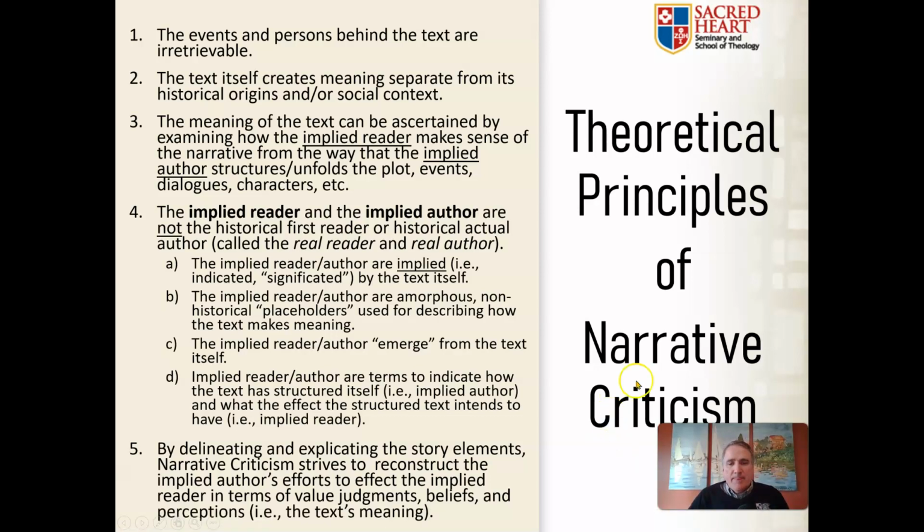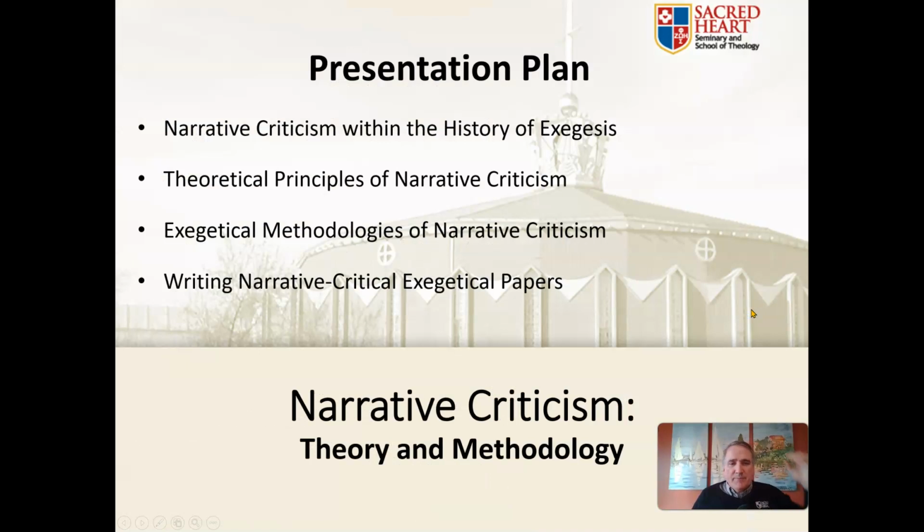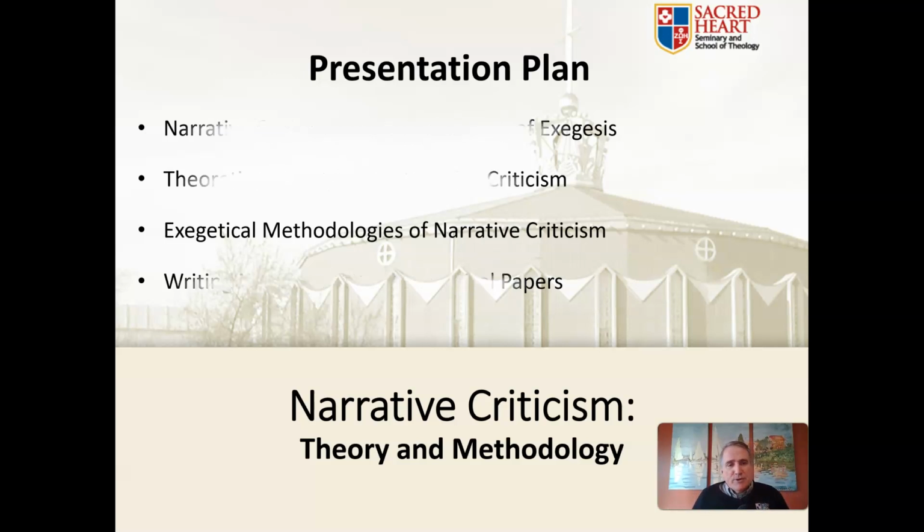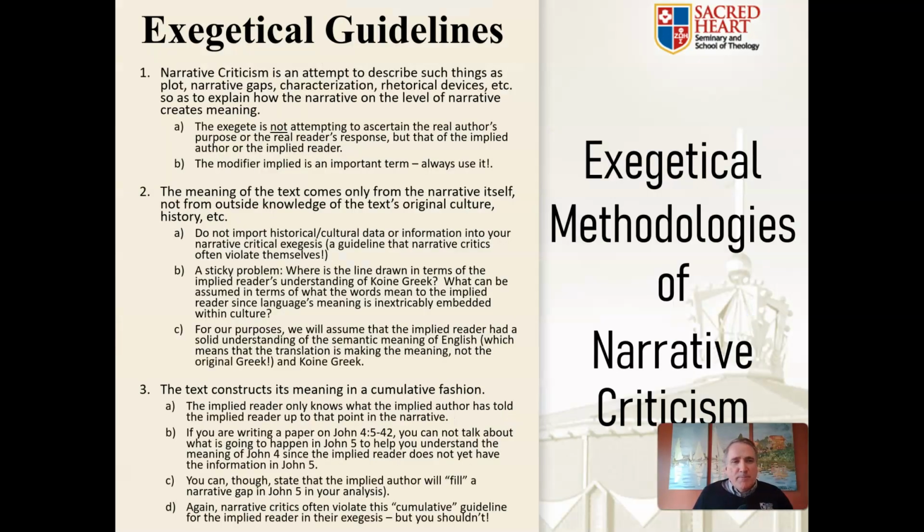All right. If we go to the next, there we go. Okay. So that's the theoretical principles. Now let's get into the exegetical methodologies. If those principles are confusing, we might need to talk about them more, but at least that's the principles, right? So in terms of the exegetical methodologies, given those principles, here's sort of the exegetical guidelines of what they're trying to achieve. So first off, narrative criticism is an attempt to describe such things as plot, narrative gaps, characterization, rhetorical devices, etc., so as to explain how the narrative, on the level of narrative, creates meaning.